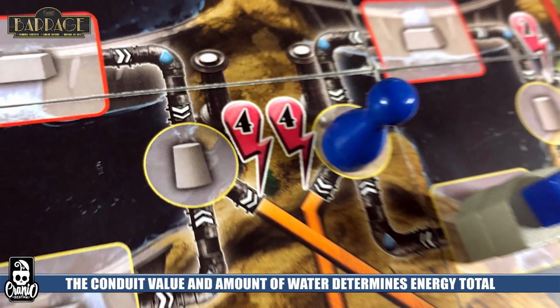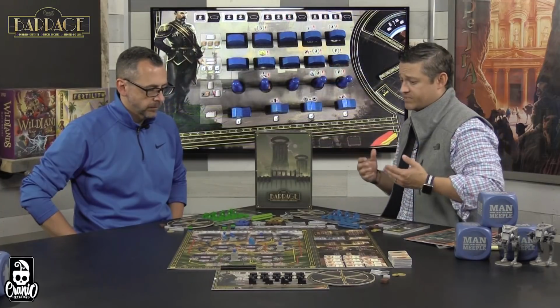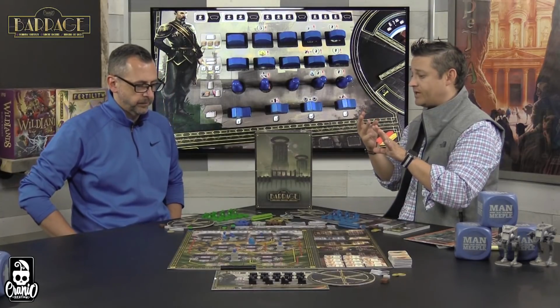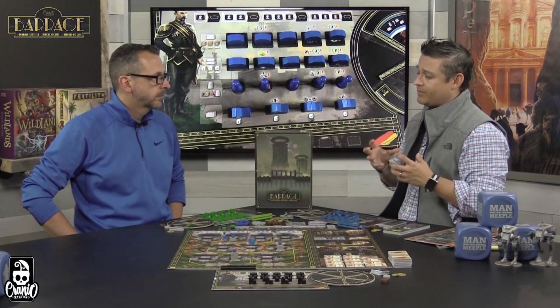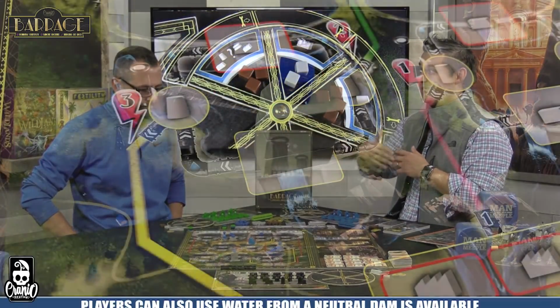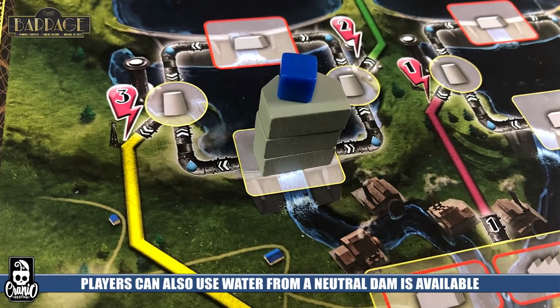So you want to build dams up high enough, and you want to go to areas that have a lot of energy production. So for instance, if I have 3 on a conduit that has 5 energy, that's 15 energy that I can push through that area. Again, you want to try to build your structures together because you're getting the benefit. If that was David's conduit, I'm going to be paying him some money and giving him some victory points for using the conduit that he's already pre-built.